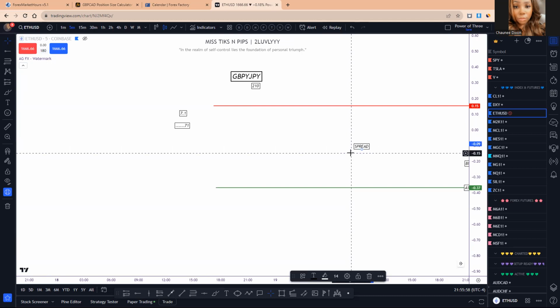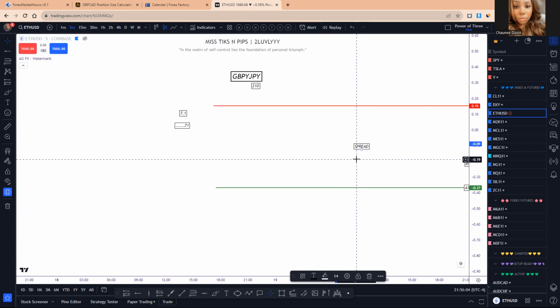Any questions on spread and why that makes a difference? So it's all preference. Some people don't mind a broker that doesn't do commission because they're either going to intraday trade, so they're okay with that. They don't want to have to pay immediately with commission. Some scalpers prefer commission-based brokers, because they know right off the bat when they enter a scalp trade how much they're going to have to pay into the trade, and they don't have to worry about spread eating into their scalps. So it depends on the type of trader you are and what you prefer.